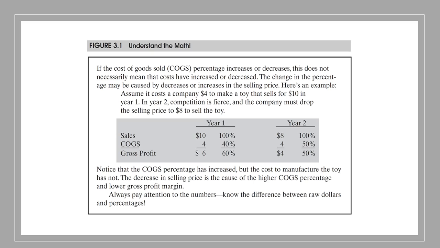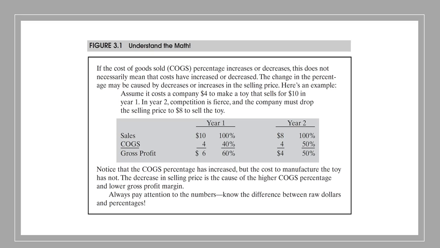A lot of times what they'll do is they'll tell you that maybe they'll give you the sales figure and the gross profit. They won't tell you what the cost of goods sold is, and they'll ask you to figure that out. They can give you different combinations of these numbers, and this is what you have to remember, the format you need to put it in. And then you're basically solving for whatever the missing piece of information is.